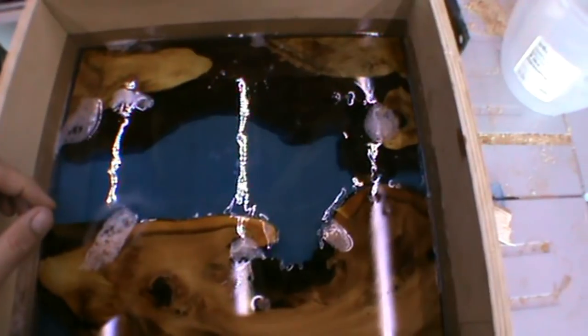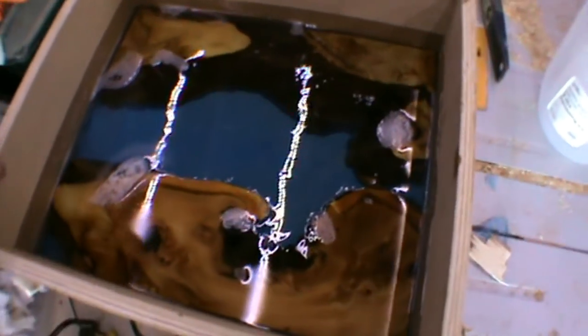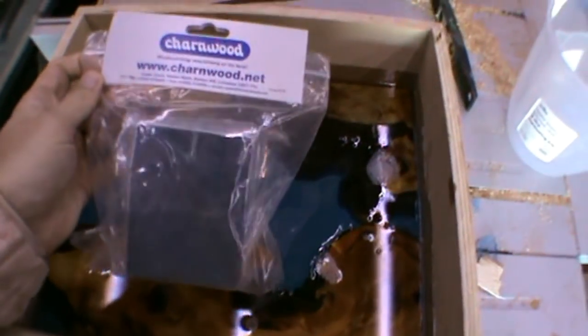But I think I could be here for some time, so yeah, right, well, the sandpaper I'm going to use, I'm going to start with a 60, I'm going to work my way up through all the grits, and then to finish off I've got some of these pads here.